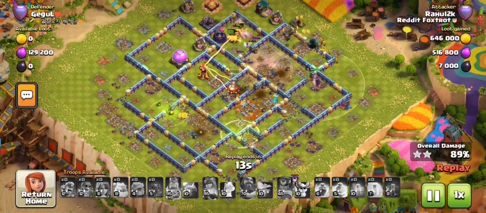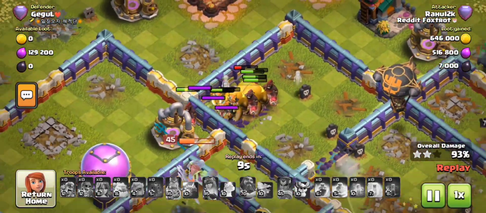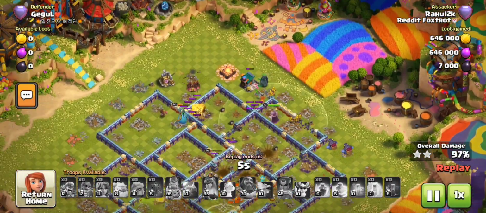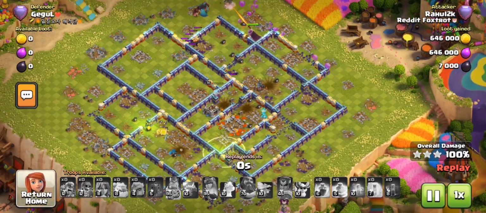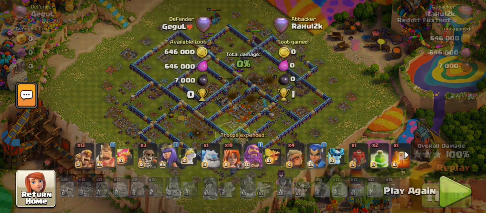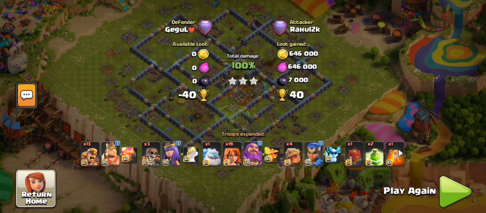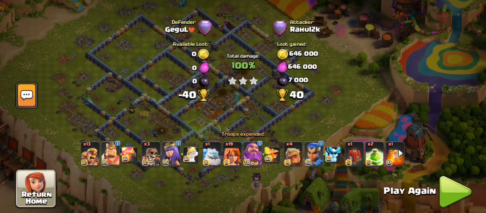You have to be accurate with your jump spells, and if you manage to do that, just look at this. There's so many troops. There's nothing that the base can do. It is completely busted. We still have the Pekkas and a lot of wizards from the siege barracks as well. I can't even talk about it. These Valkyries evaporate whatever it is that they walk into. The walls also, after a certain point, they don't matter.